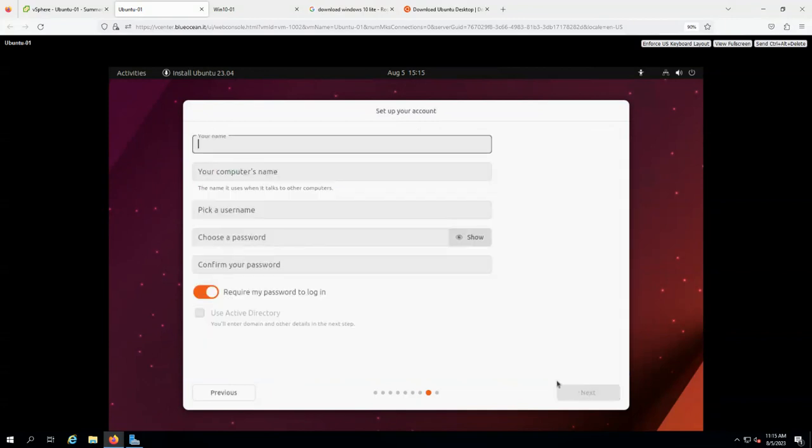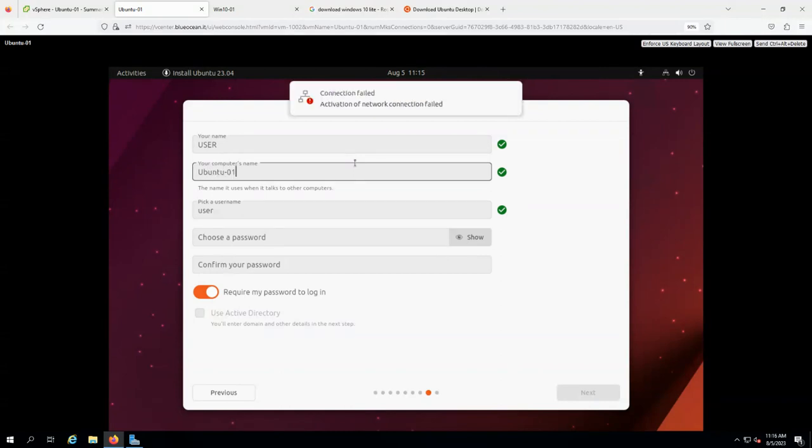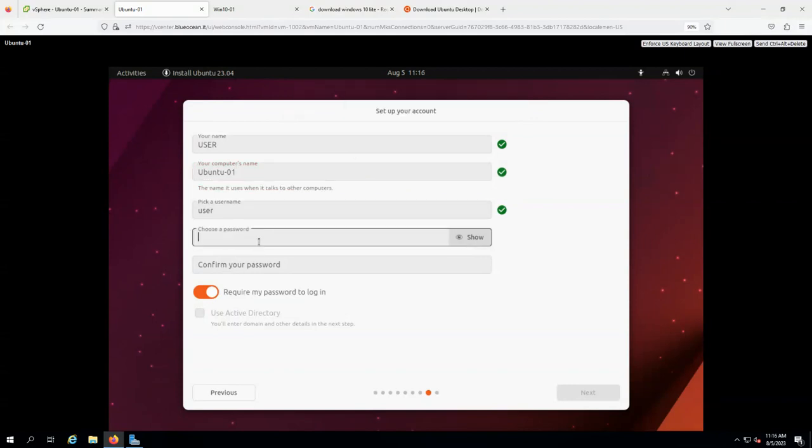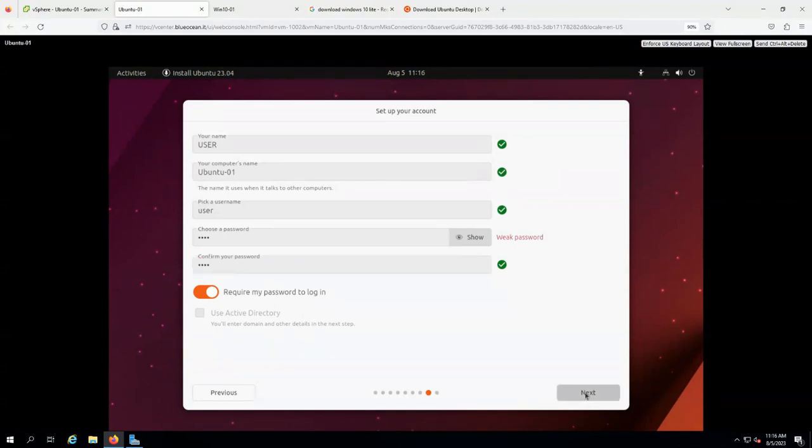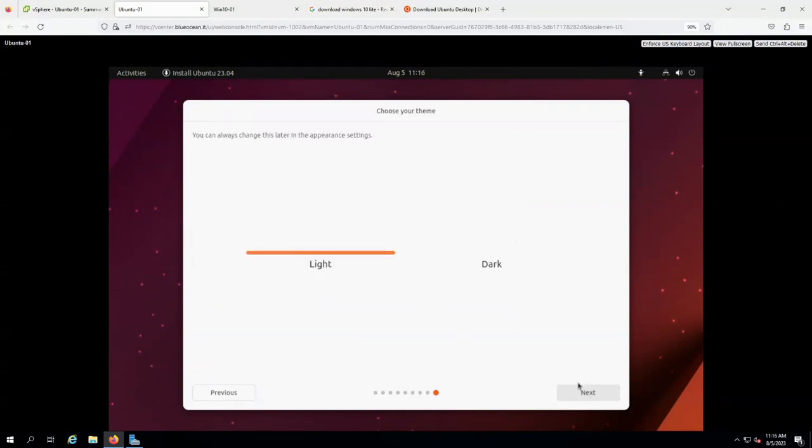Okay, the computer, let's call it Ubuntu. Oh no, the username. Let's call the user "user" and the computer "Ubuntu 01". Okay, the password. It is a lab, so I don't need a complicated password. 1234. So next.